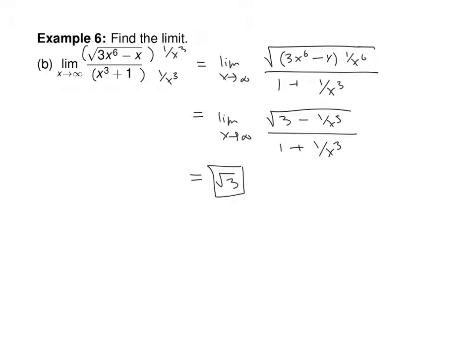I don't want "root 3 equals." It is root 3. Root 3 is good enough. If your web site asks for a decimal, give it one, but I probably won't, so just give root 3. Okay, great. So far we've only done positive infinity, right?